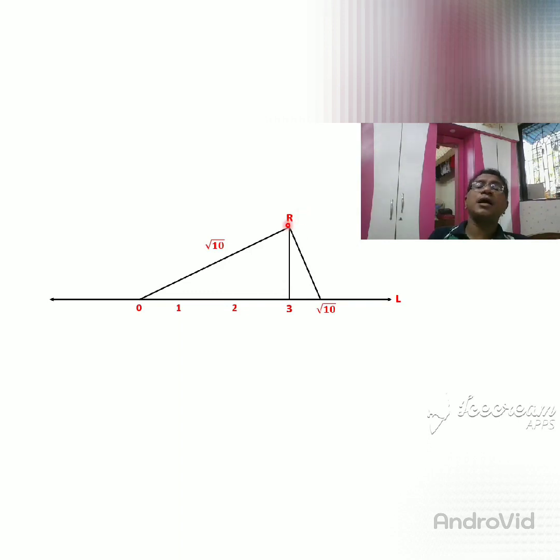Triangle RAO is a right angle triangle. So we are using PGT. So PGT means what? Hypotenuse square. So which is the hypotenuse? RO. So RO square is equal to OA square plus RA square. So here OR square remains as it is. OA is equal to 3 square plus RA is equal to 1 square. 3 square is equal to what? 9. 9 plus 1 is 10. So taking the square root of OR square, what do you get? OR. The square root of 10 you don't know, so we can write there root 10.